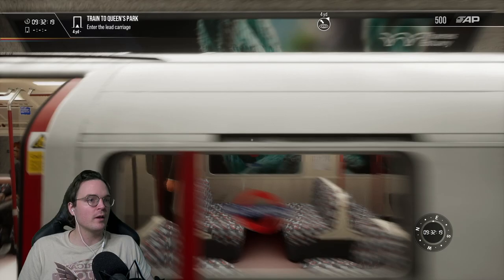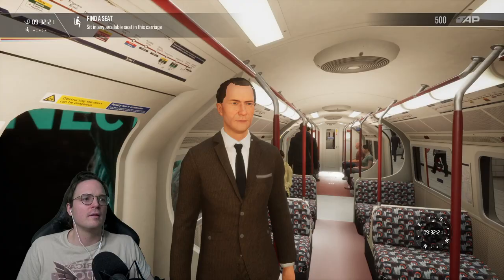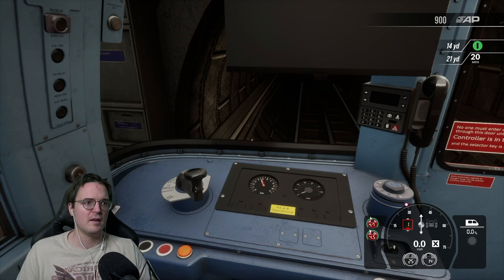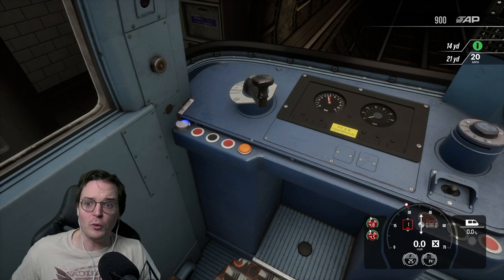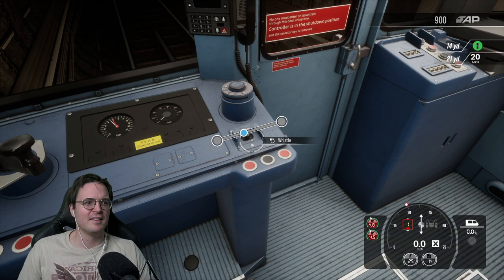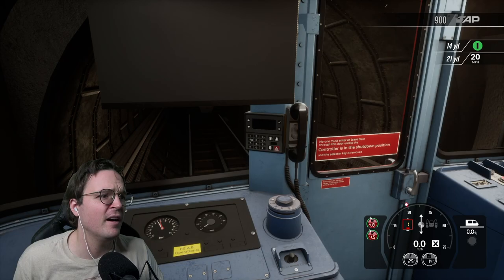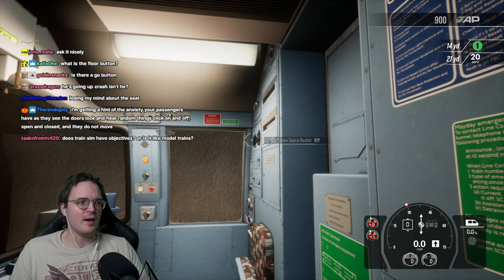Okay, in we go. Oh. What do I do? SOS in Morse code. I can't get out of the seat. Okay, we're just stuck here.